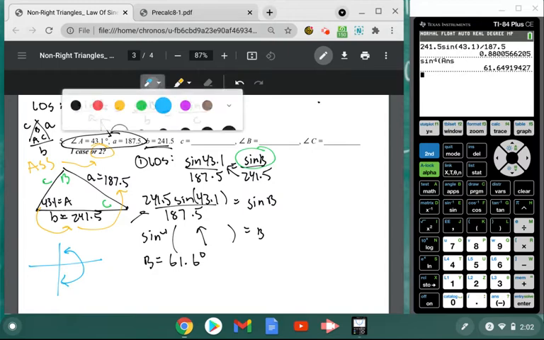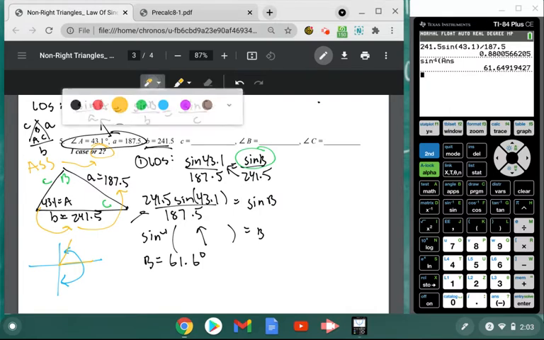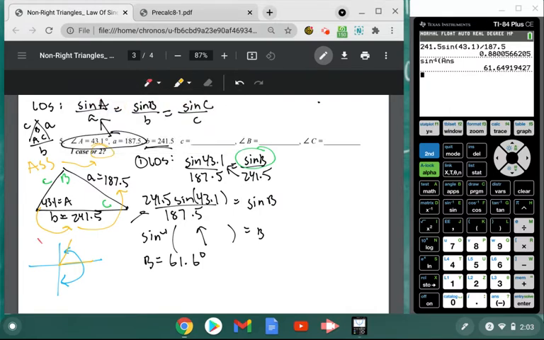But I applied a sine inverse, and I know that sine inverse can only give me values between negative 90 and 90. What it gave me is 61.6, so it gave me this angle. It cannot give me the obtuse angle. The obtuse angle is going to be on the other side. It's going to line up here, which is this angle right here. So to figure out the second angle, B sub 2, I take 180 and I subtract the first one, 61.6. So 180 minus 61.6 to find the second angle. They're always supplementary, which is nice. So my second angle is 118.4.